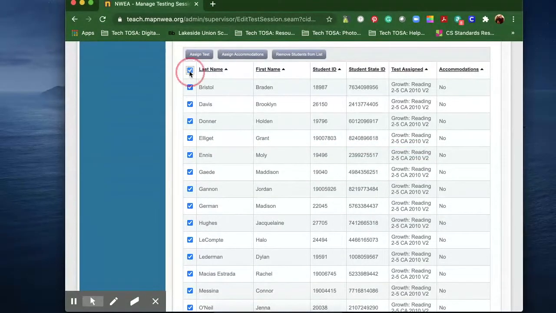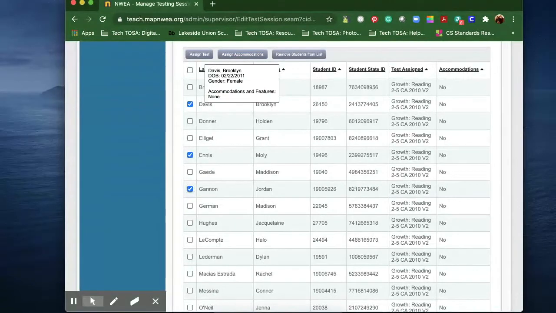Next, I will click again to get rid of all the check marks going down here, and I will assign accommodations to the students that I need to assign accommodations for. A lot of times, some of these students will have similar accommodations, and you can assign them together. If you have individual accommodations that don't match, you can go back in, and you could uncheck this and go back into a student and add more accommodations if needed.